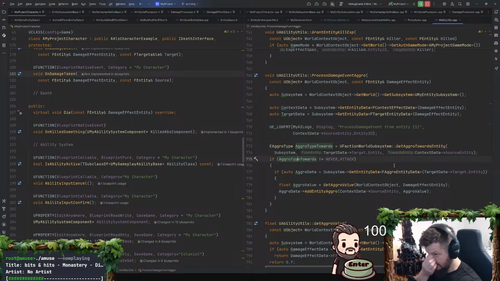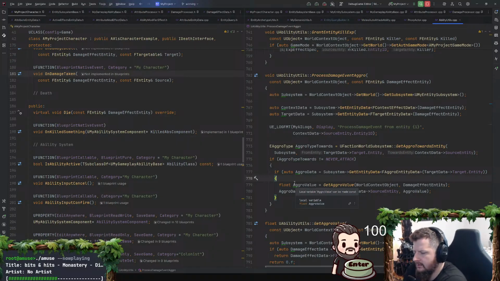So I really don't need to. Actually, no, I do. I'm wondering if this should be done in a processor as well.